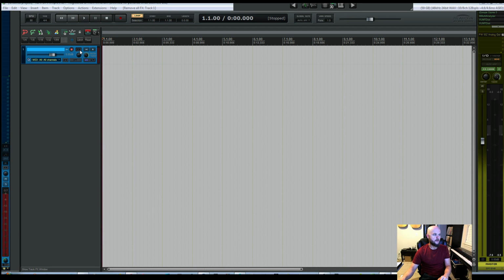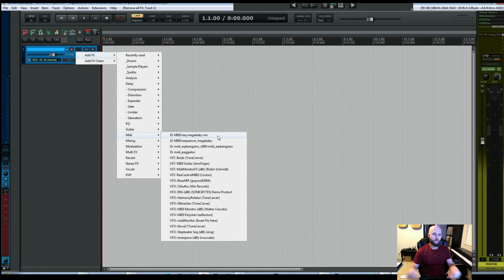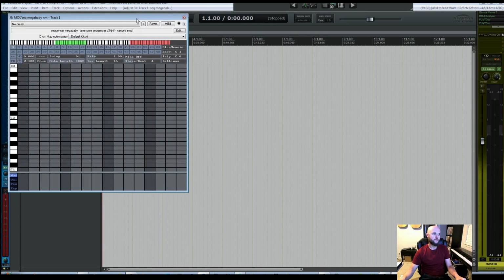So first off, you'd go to your effects and search for MegaBaby, or if you have it in a folder. I'm using version NM, which is, if you go to the main thread for Sequencer MegaBaby, on the very last page, at least at this point in time, there is a user, and I'm forgetting his or her name right now, sorry. But they released an updated version that has a simpler GUI. The menu isn't as large, so it doesn't take up as much space. I just find it a little bit better to work with. So that's the NM version.